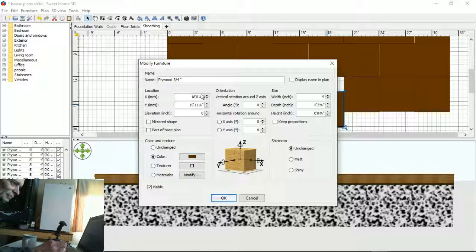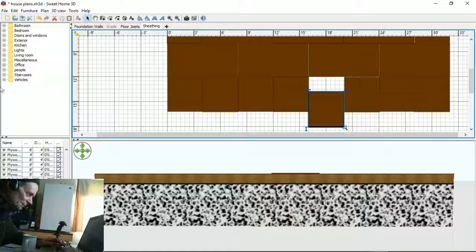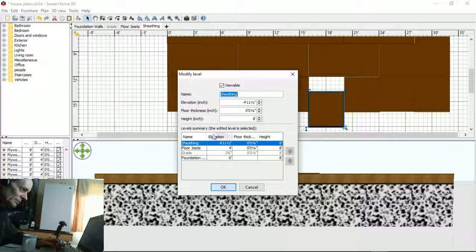And that level's probably, what is that level of elevation? Well, we can check that. Double click on the level sheathing, and its elevation is currently at 4 feet 11.5 inches.